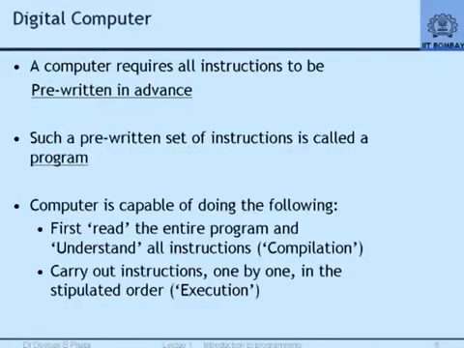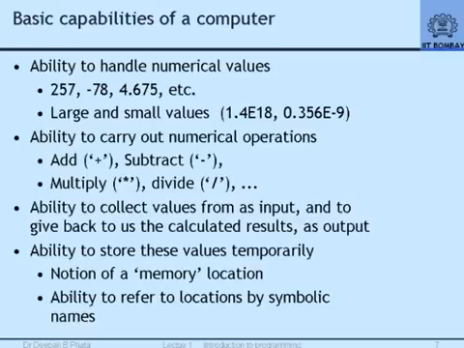And when your program is executed, it is at that time the specified computations are carried out, and the results are given to you. So, this is the fundamental property of computing that we saw, that there is a pre-written program which the computer will understand. But after all, the computer program will contain some instructions, hopefully for doing some computations. And therefore, the computer must have some basic capabilities, much like the calculator has, which we just looked at. So, what are the capabilities that a computer must have in terms of computational capabilities? So, here is a list.